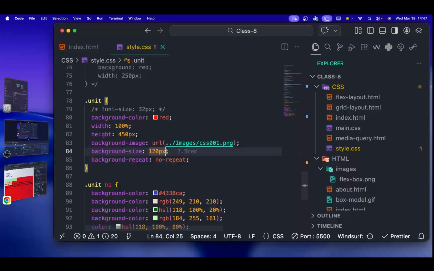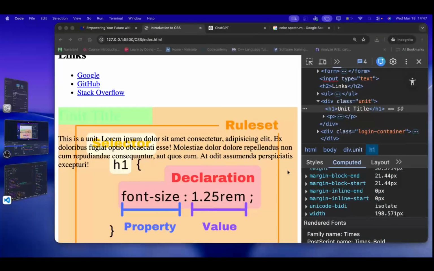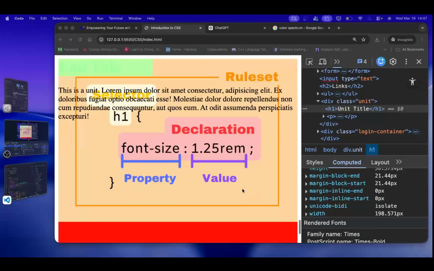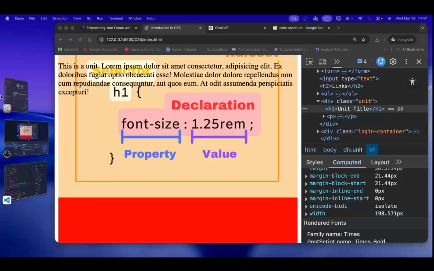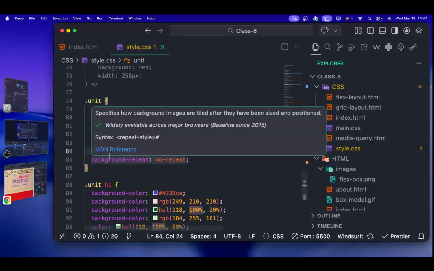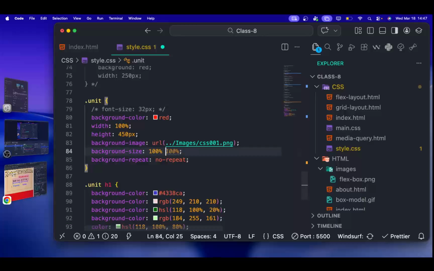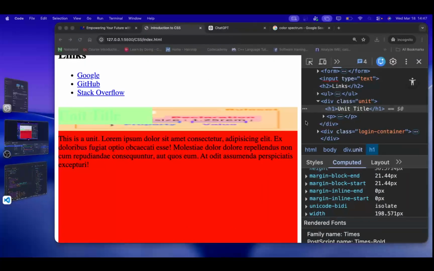That's a waste of time. You can always use percentage. For example, I can say the width is going to be 100%. As you can see, it will cover up the box, and don't forget the height adjusts automatically since I did not mention it. But if you want to change the height too, you can. For example, the height is going to be 50 pixels. So the width is 100%, while the height is 50 pixels.